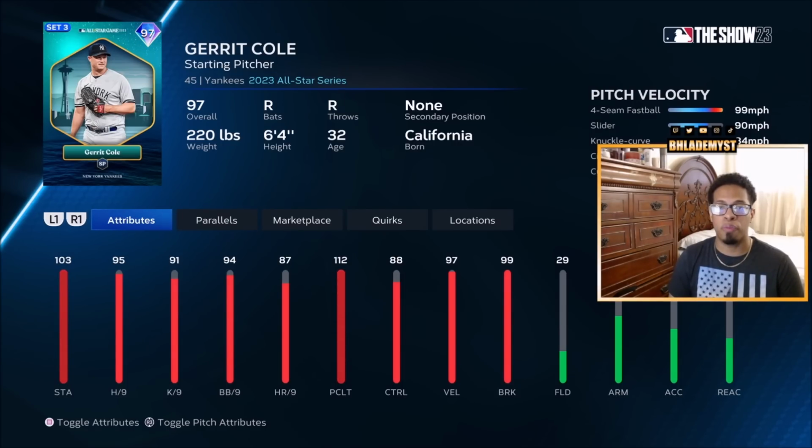Plus, he has the 4th best control on his sinker as opposed to Garrett Cole, which is on his cutter, so he'll be able to effectively use those two fastballs a bit better than Garrett Cole, and I'm pretty sure everyone says that Garrett Cole is super easy to read in this game.